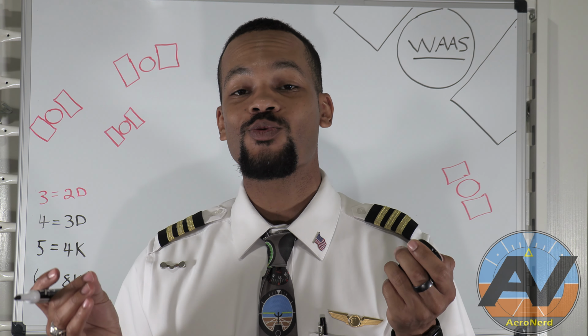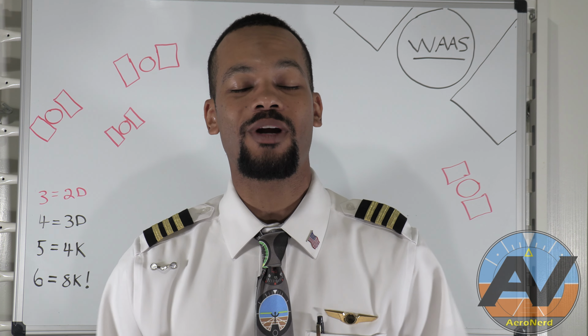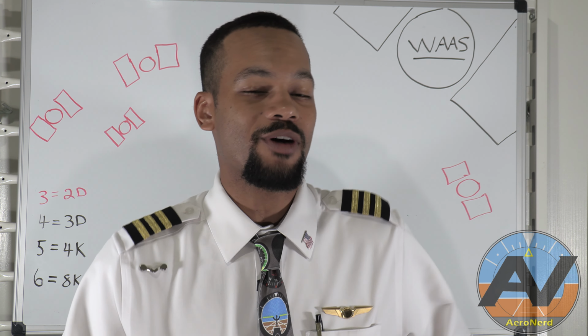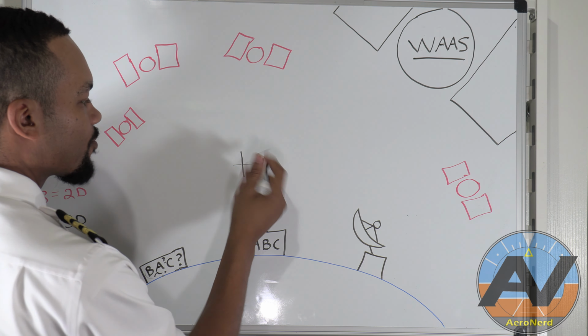Okay, so before we get into WAAS, Wide Area Augmentation System, what I really want to discuss is how the GPS works, what RAIM is, and then we can go from there. So how does GPS work? I have this little schematic here. Here's our airplane right here.